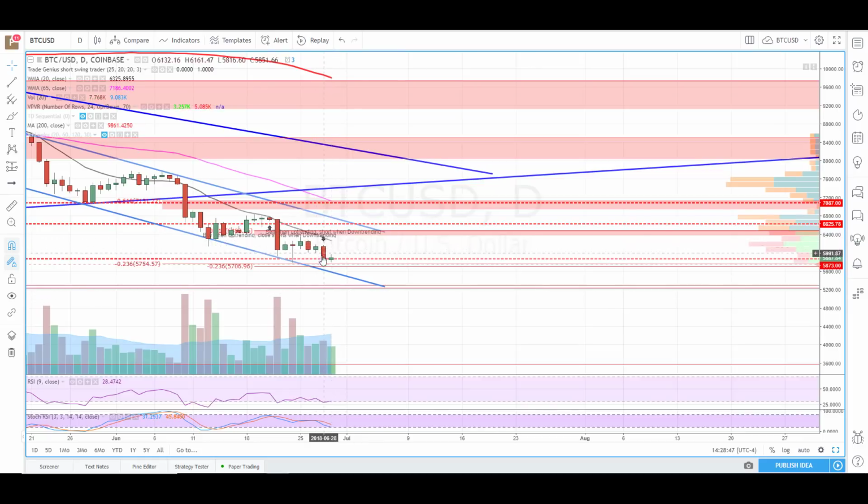Now, we did have a move down. This had triggered at the start of this bar. We don't really consider them confirmed until the bar closes on the daily. So that confirmed yesterday evening on that move down. However, we are banging our head into this support level that I have here, which is roughly 58.75, just a little under that. And so even though we're in a sell condition, I am expecting a bounce back to this WMA 20 moving average that we have here.